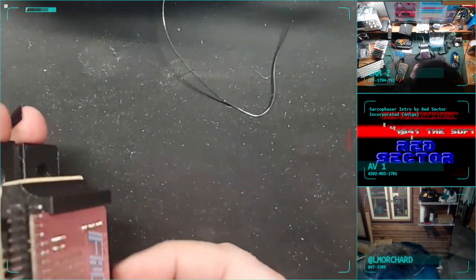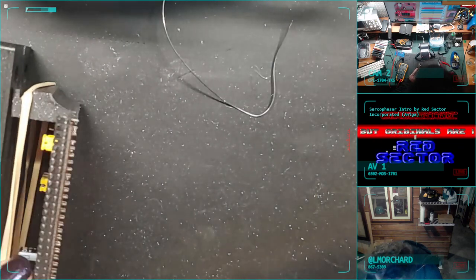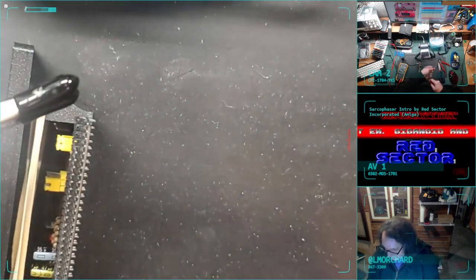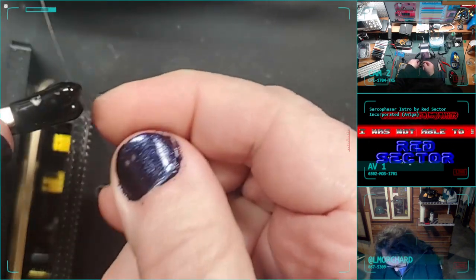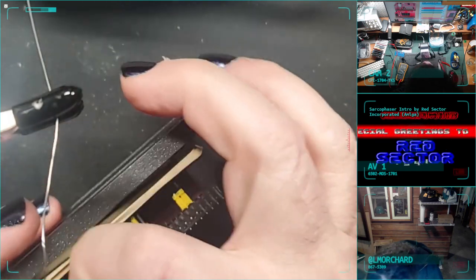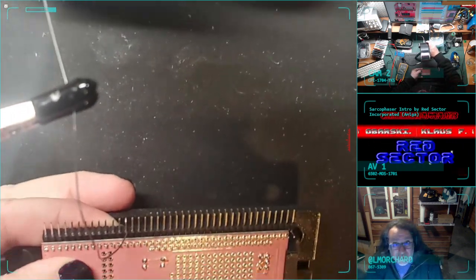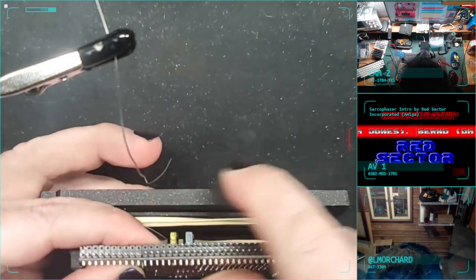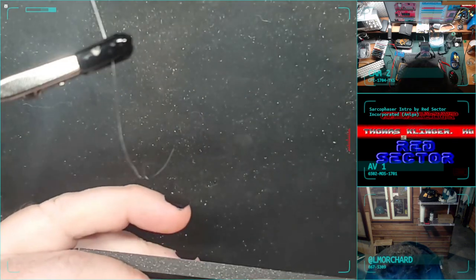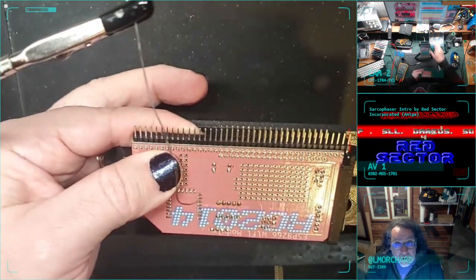Yeah, part of it is, it's hard to keep this aligned. But once I tack a few in, it'll be fine. I think I'm gonna have my helping hand hold my soldering. And once I get it all stabilized, then maybe I can kind of call it. Okay. Did it break? Okay, so it broke right here. I'm probably gonna burn my finger doing that. Kinda don't care. I already have enough calluses.